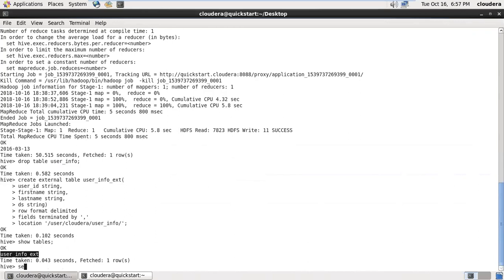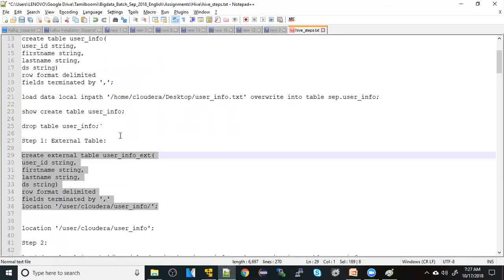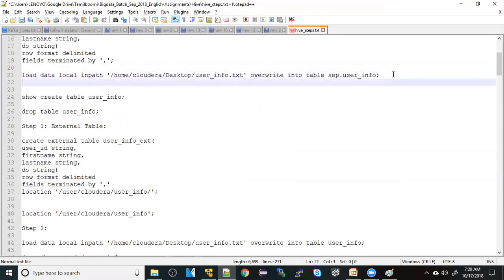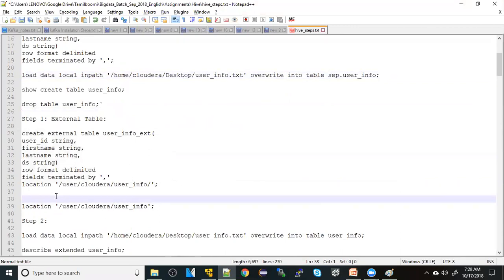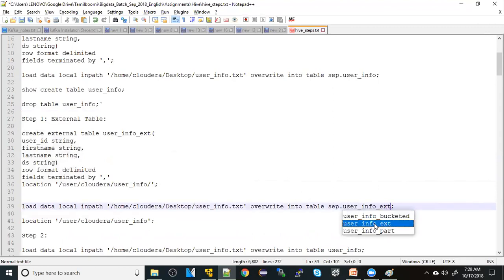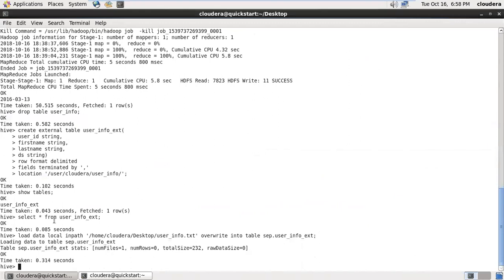Let me do the select: select star from user info ext. There is no data available. Okay, let's load the data. We can run the same query for the external table also: load data local inpath user info.txt into table user info ext. So data is loaded.